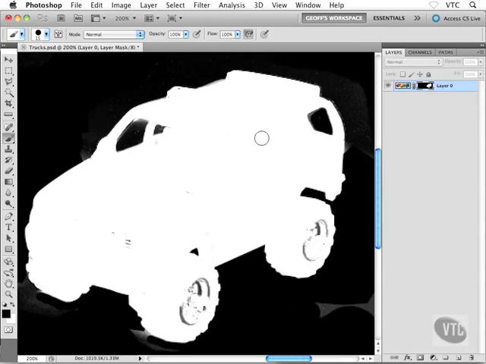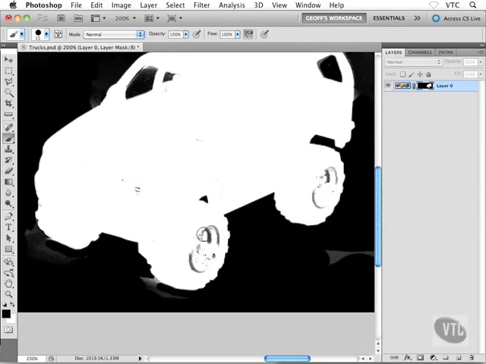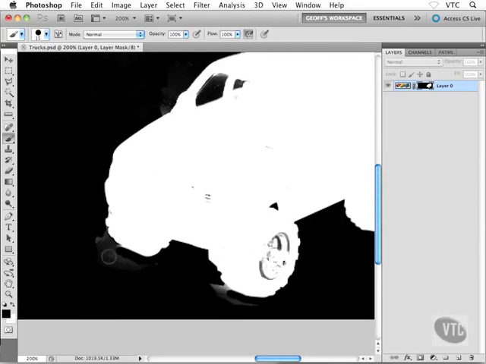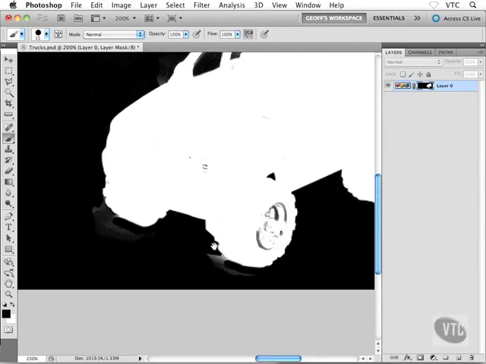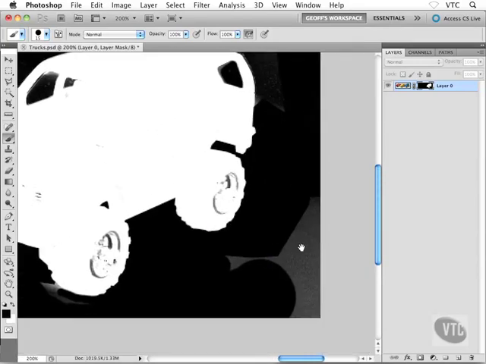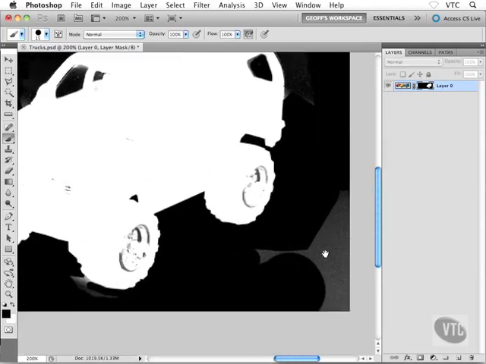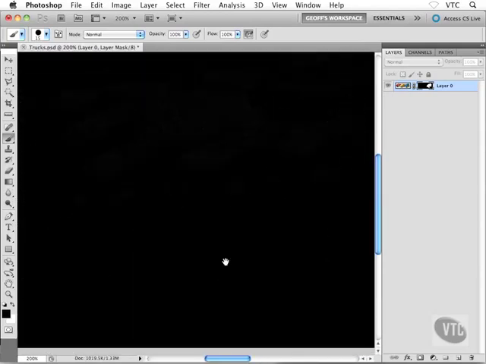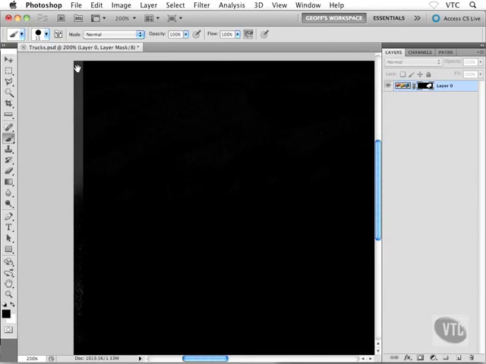And I realize maybe my selection wasn't as good as I thought it was, because I can see a lot of black in, for example, the hubcaps there, the rims of the toy truck. I can see some white or some grayish areas on the outside of my truck. And down in the bottom right corner, there's a huge area there that's not done properly. And if I move around inside my image, it looks like I missed a strip there over on the far left side as well.